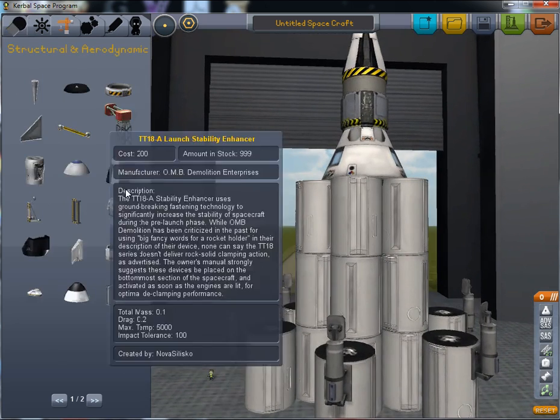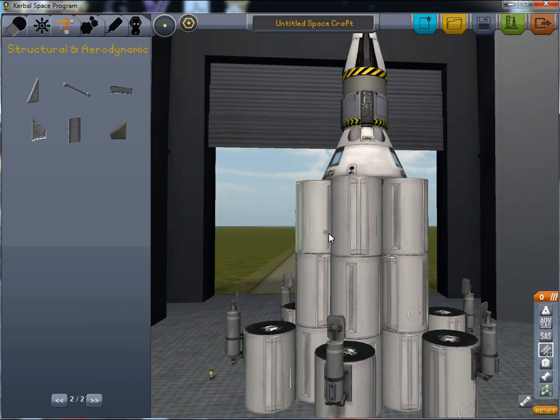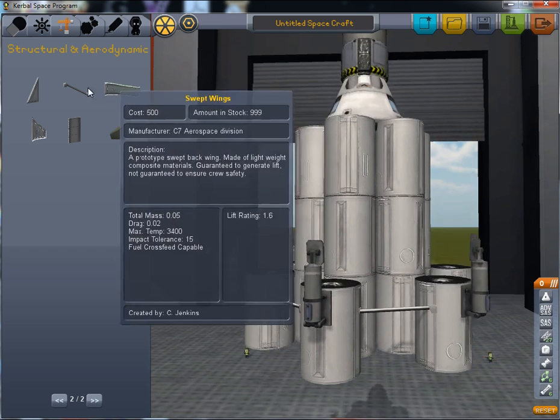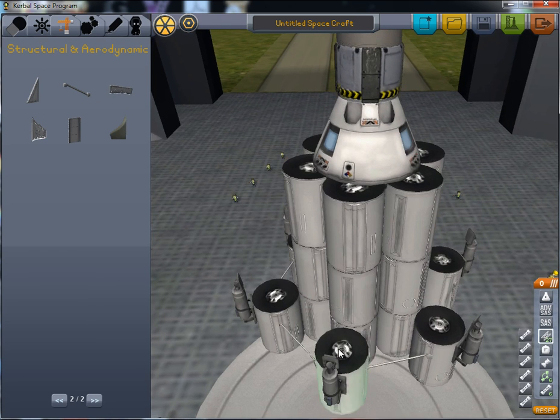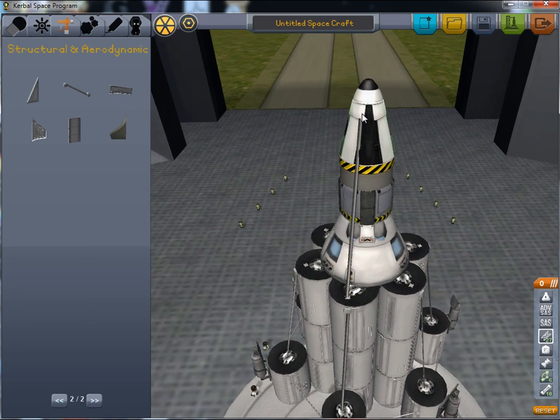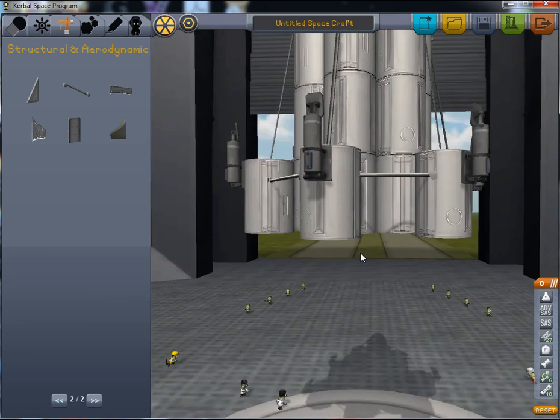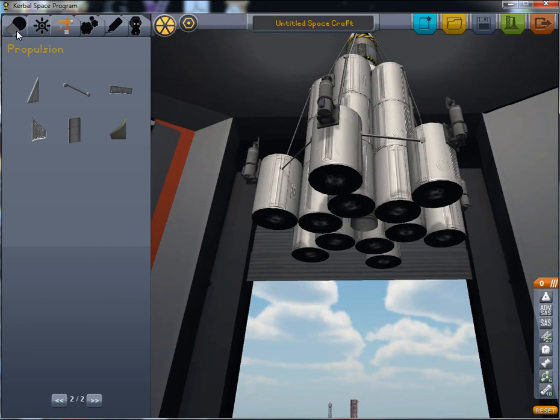Okay, so now what you need to do is add some struts to hold the whole thing together, because as you might have noticed, without them it does wobble a lot. Well, noticeably so anyway. So one set there, you will need that, one set here, and another set from here to the top of the nose cone, like that. And that's our moon base, our actual moon base.